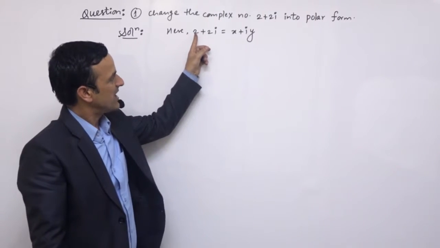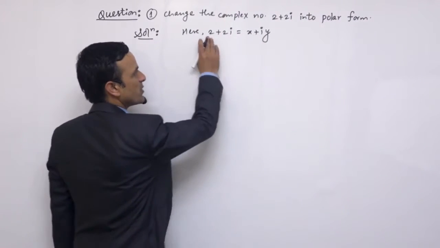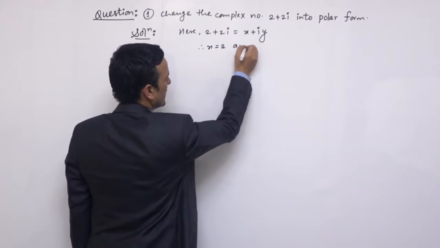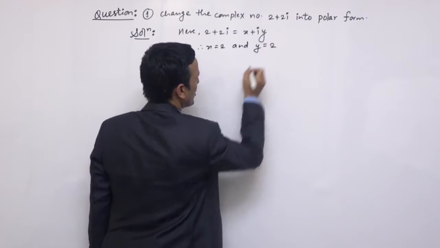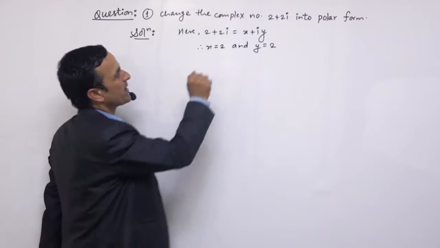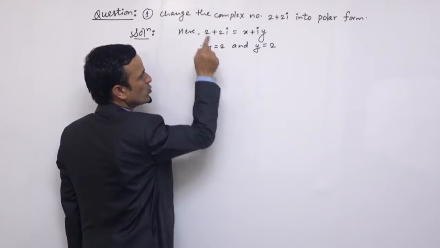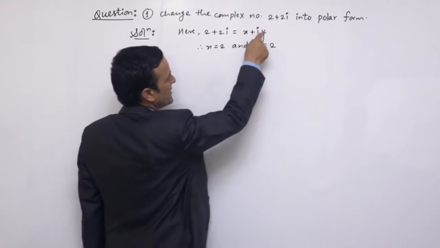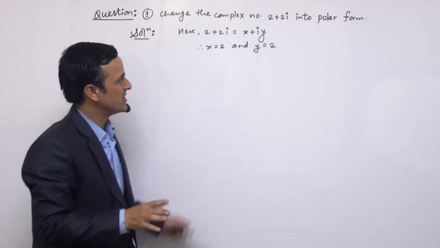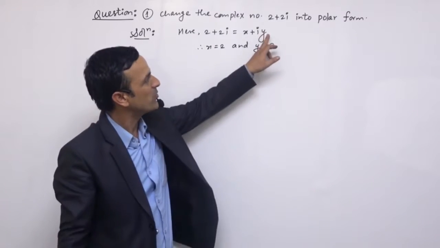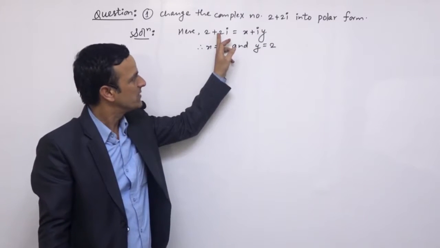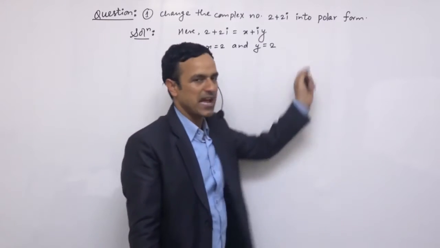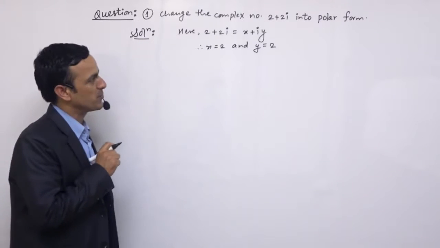यो question x plus iy को form मा भएको हुनाले, if you compare this one, the value of x is 2 and value of y is also 2. यदि हामीले यसलाई compare गर्यौं भने x is equal to 2 हुन्छ. Real part we can compare, and imaginary part we can equating or comparing. So value of y is 2. x र y को value दुईटै 2 आउँछ. र polar form मा लानको लागि हामीलाई r र theta को value थाहा पाउनु पर्छ.